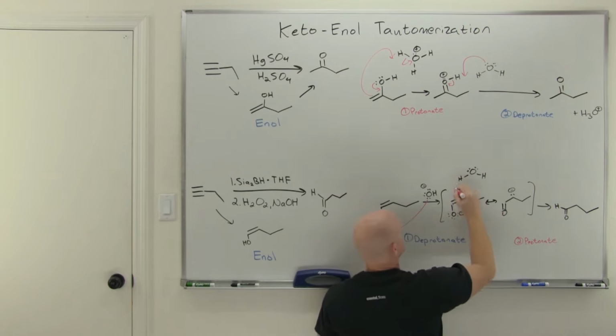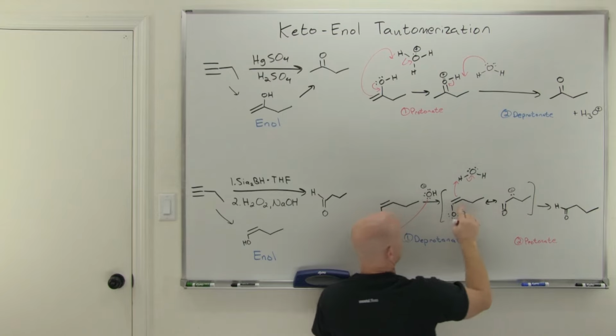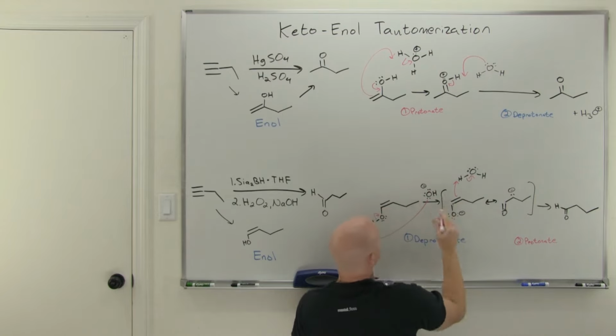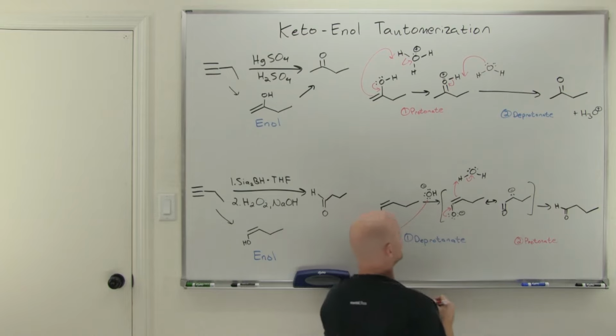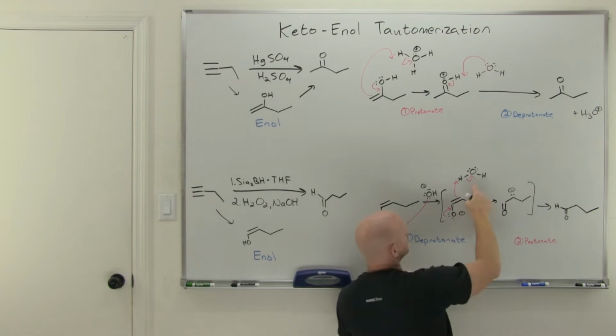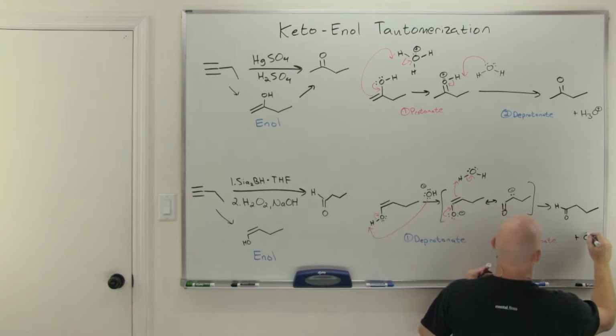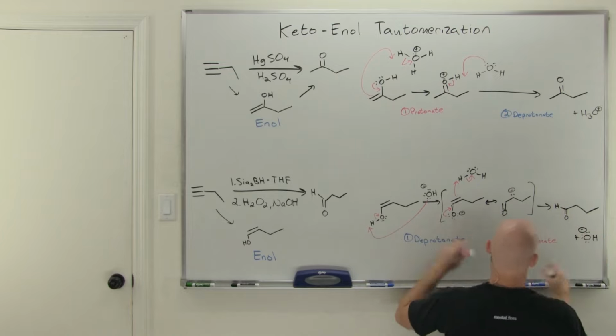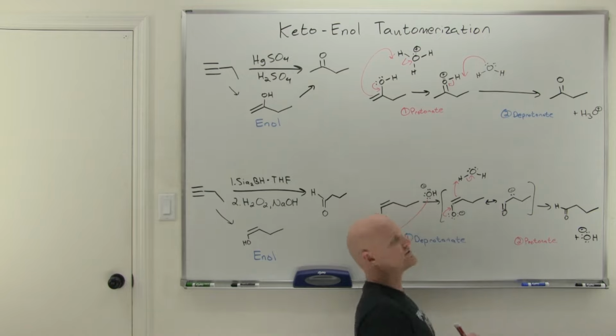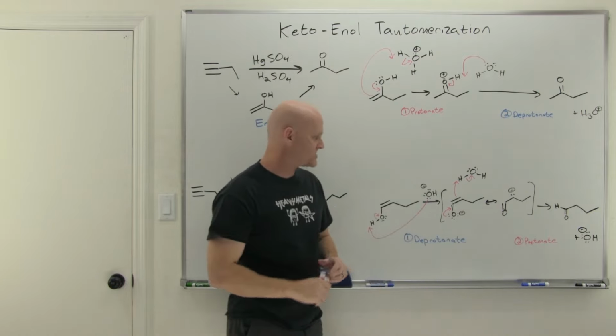And we'll use the water molecule we just created, add a proton there, and just like we did above, we're going to push these electrons down to form that carbon-oxygen double bond at exactly the same time. So, and that's our mechanism. We're actually done there. Now, in addition to forming our product, we're also going to form some hydroxide. And once again, like a true catalyst, the hydroxide that got consumed in step one is regenerated before it's over, so that way our catalyst is not consumed in the reaction.